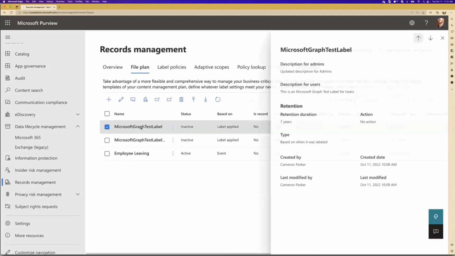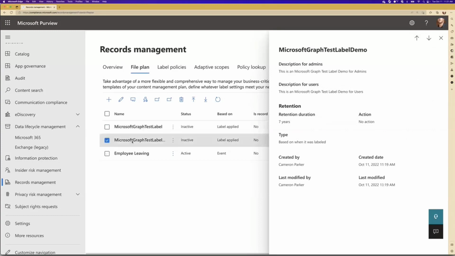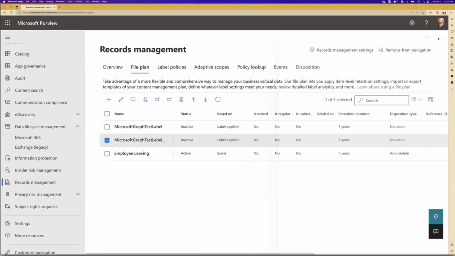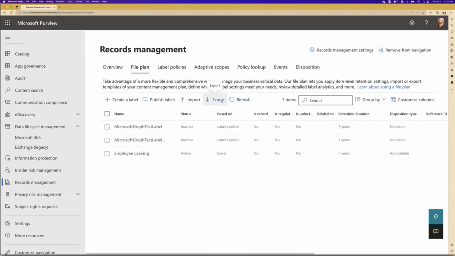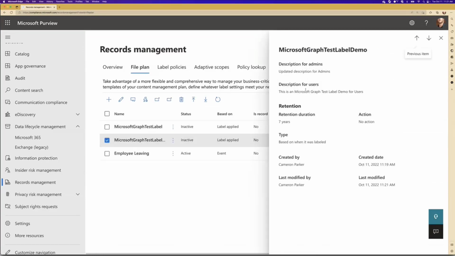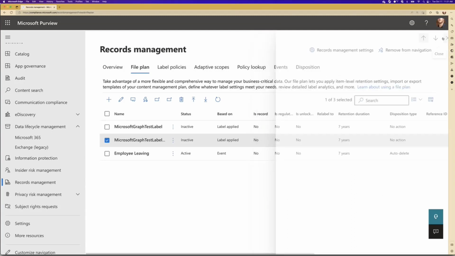And then jumping back to the portal real quick, if I selected the correct one, it looks like it was the second one actually. You'll see that if we do a refresh, and then if I select that label, you'll see that it was updated in the UI, right? So that's a key takeaway. The reason for showing this is that you can see that essentially we're performing actions similar to what you would be doing through the UI, and those actions are reflected when made through the API in the UI as well.